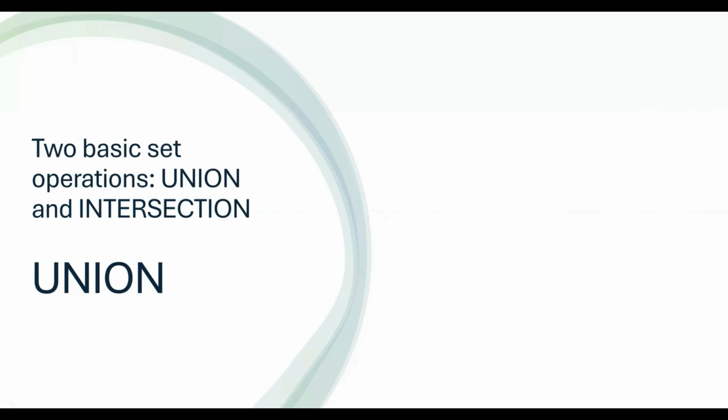Now, the next thing I'm going to talk about is the very basic operations that you do with sets. The first operation, the most basic one, is called union. So what is it? Look at the example. We have set A: math, gym, and art, and you have set B: science, reading, art, and math.